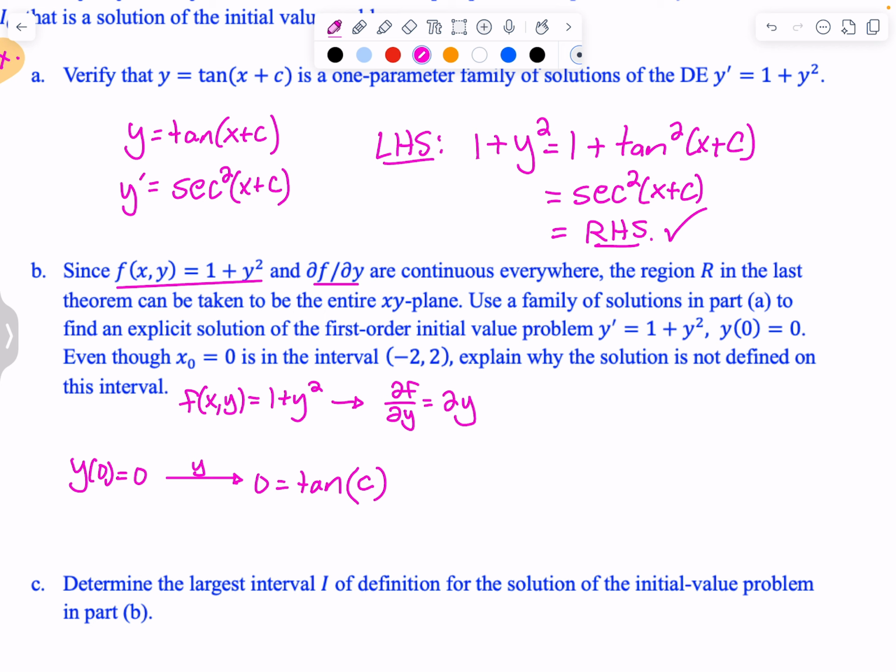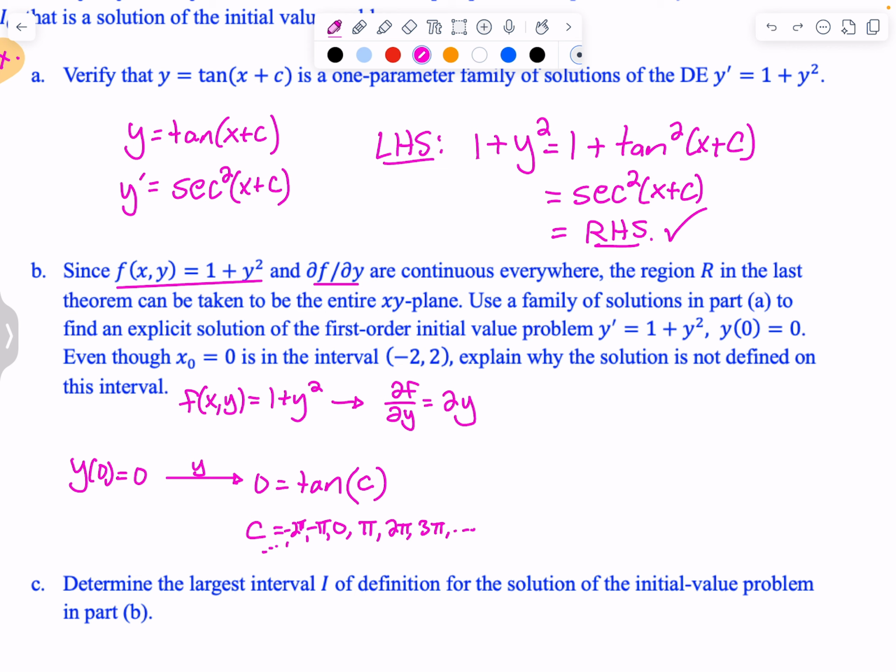Okay, so tangent is 0. Remember that it's sine over cosine, so it's going to be when sine is 0. We get a bunch here. We get a 0, we get pi, 2 pi. Anytime I hit the x-axis, I'm going to get another one. And it actually goes backwards too, so it goes in both directions. Sorry about that. But all those c's can work. So I can pick any c within there, but the thing that's going to define that for us is here. That's going to tell us which one to pick.